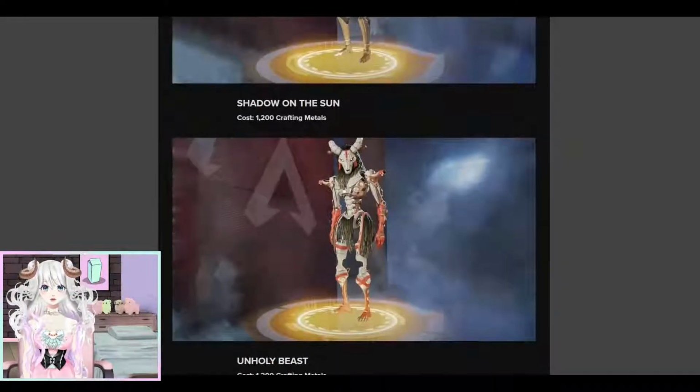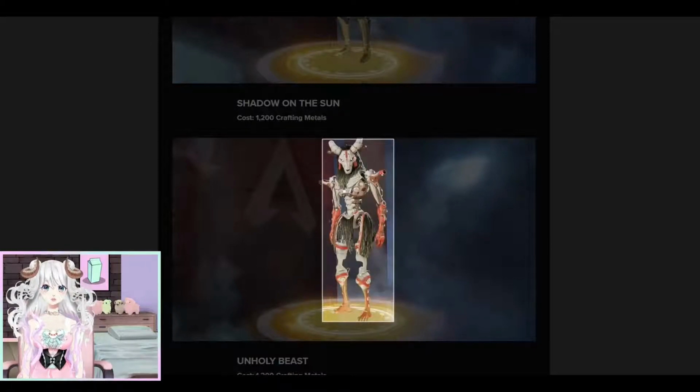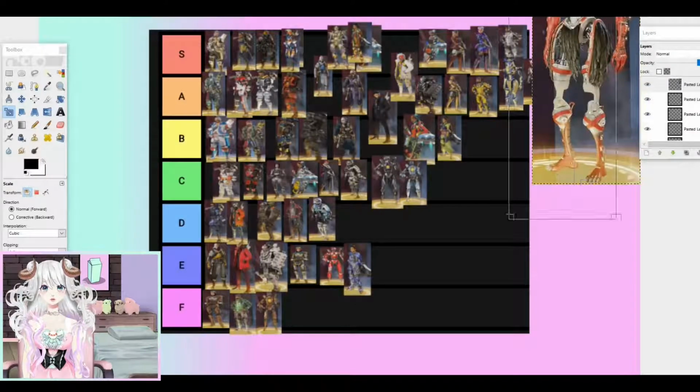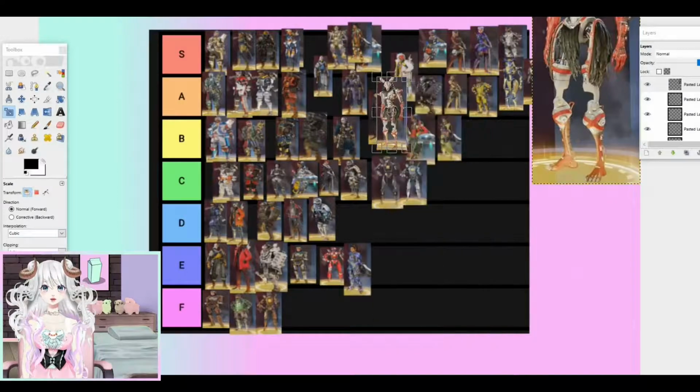We have Unholy Beast, and I don't really like this one. I'll be honest with you. It just feels kind of thrown together. I don't really like it. Yeah, no, that's going to be an E tier for me.